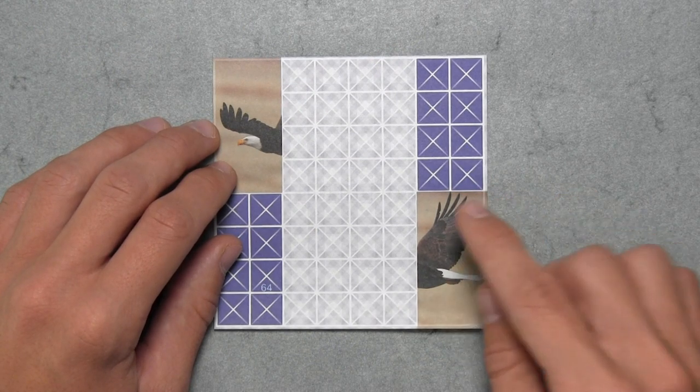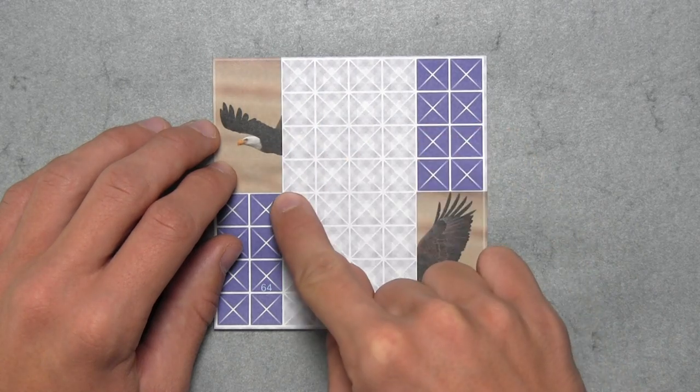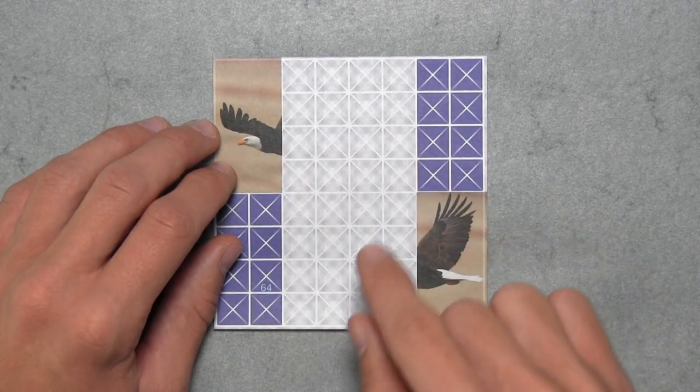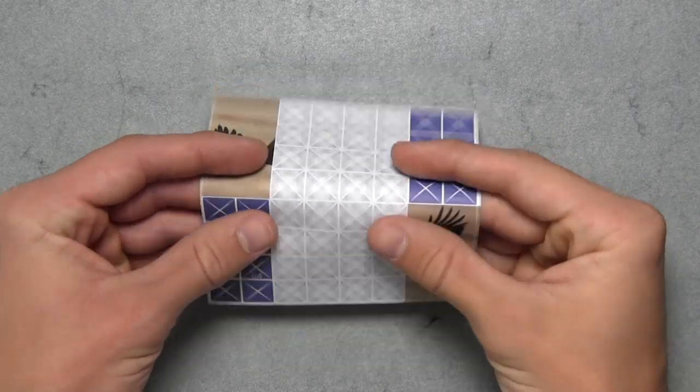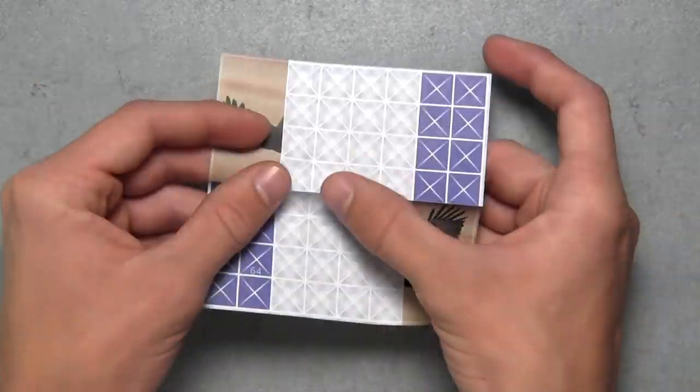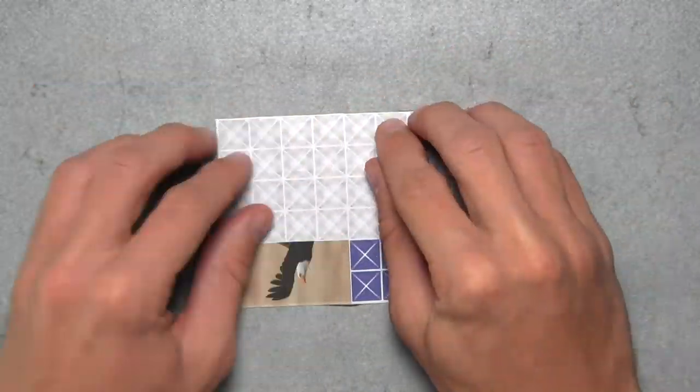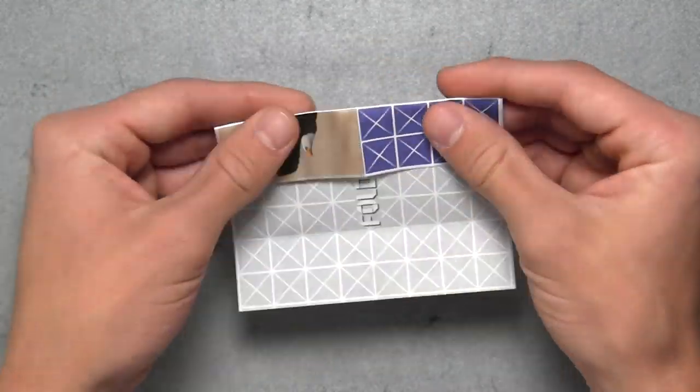But if you think about it, we have to line up the left side of this picture with the right side of this picture. So we have to figure out exactly what to do in between. I usually start by folding along the edges of the pictures and the colored squares, and then I try to think one step ahead to figure out how it's all going to collapse together.